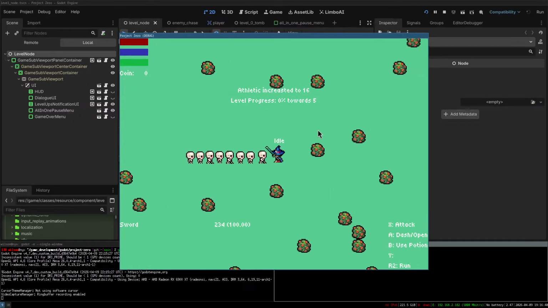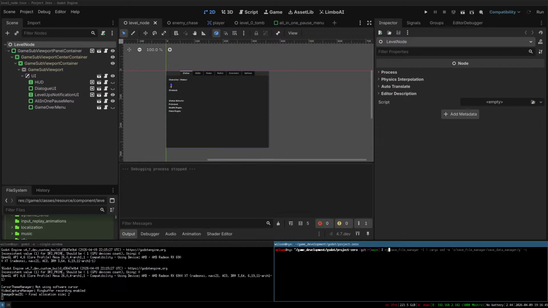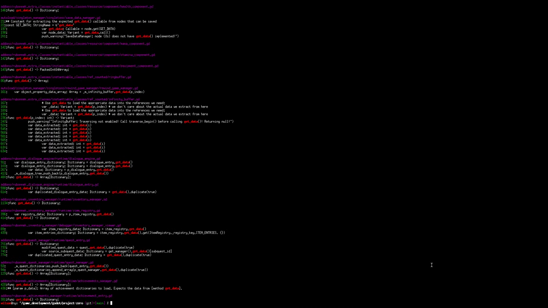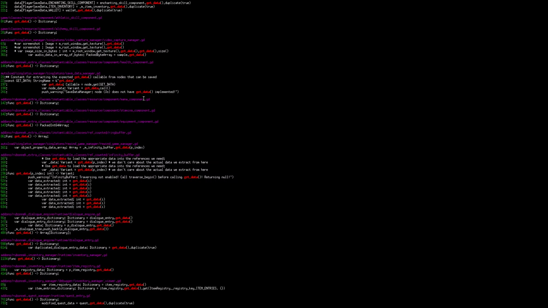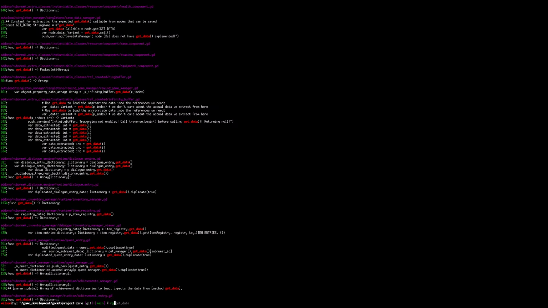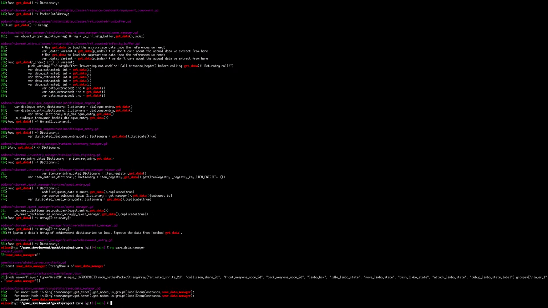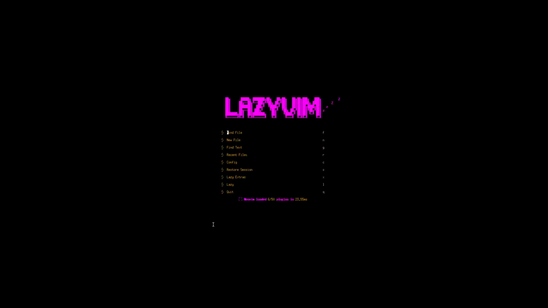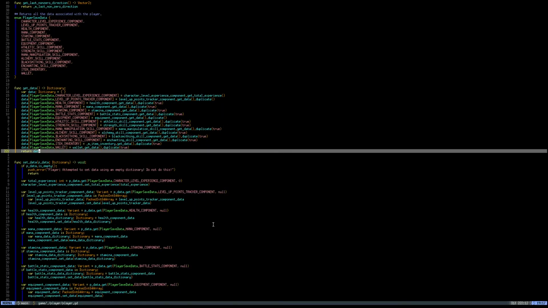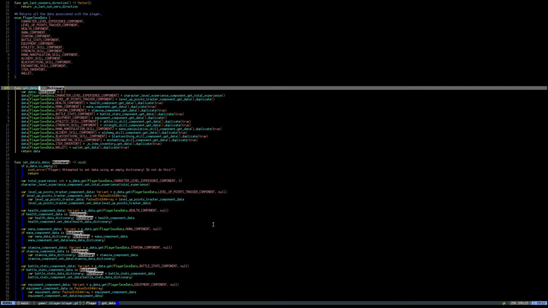So I was gonna fix, oh yes, I remember. So they get data functions from everywhere. I don't care about fixing these get data. I care about fixing the nodes. I think I have only one node in the Save Data Manager, right? Yeah, only the player. Okay, so this is what we're gonna do.